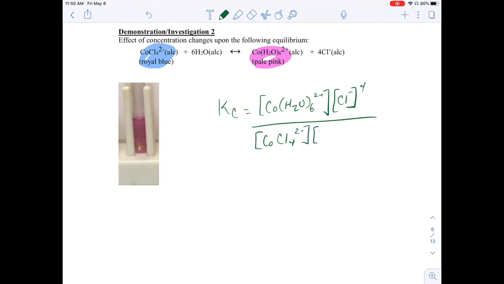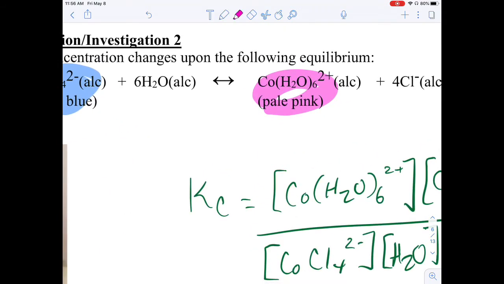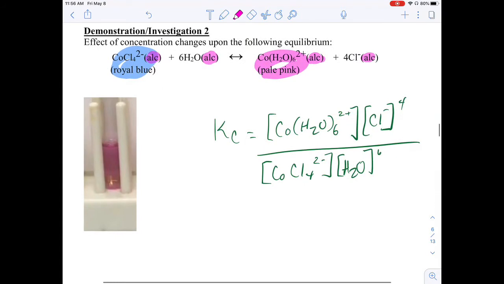But in this case, I do use water, and that is not common. The reason is that if we look at the state of matter for water, it is dissolved in alcohol along with all the other chemicals. And so water actually gets a molar concentration because water is the solute now, it's not the solvent. So water would actually get included in this.